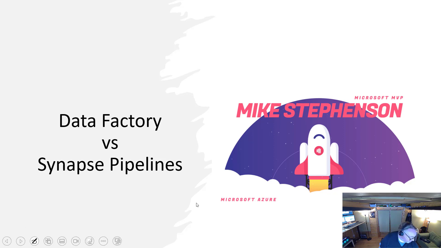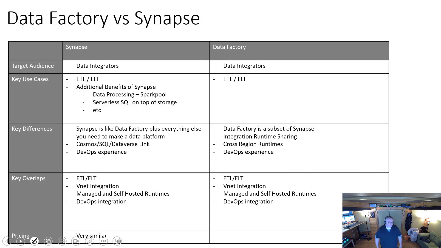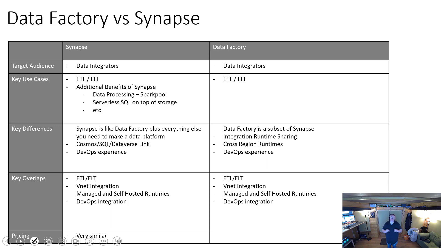For now I think this is still a valid topic area. If we have a look at the table here, both of these technologies have similar use cases and similar target audiences. Synapse is a bigger platform than Data Factory — there's a whole bunch of extra stuff in Synapse that isn't in Data Factory — but within Synapse you have this pipelines feature, and that's the bit that's conceptually similar to Data Factory.